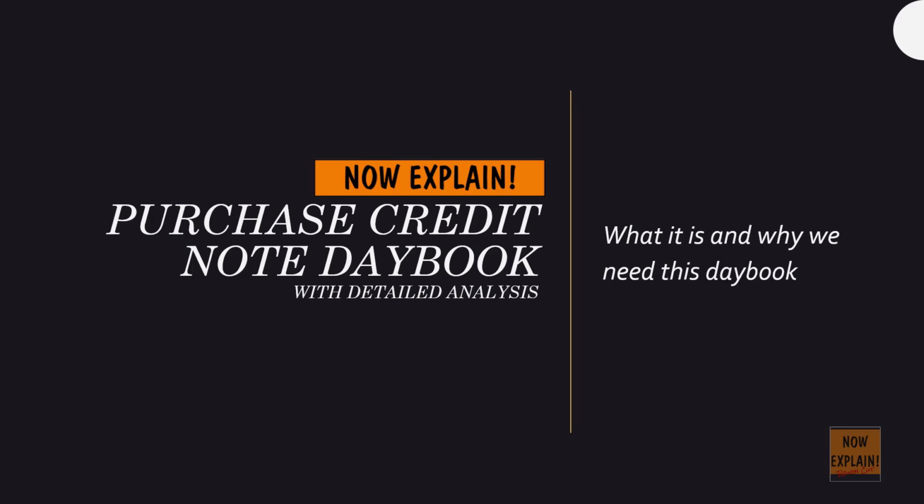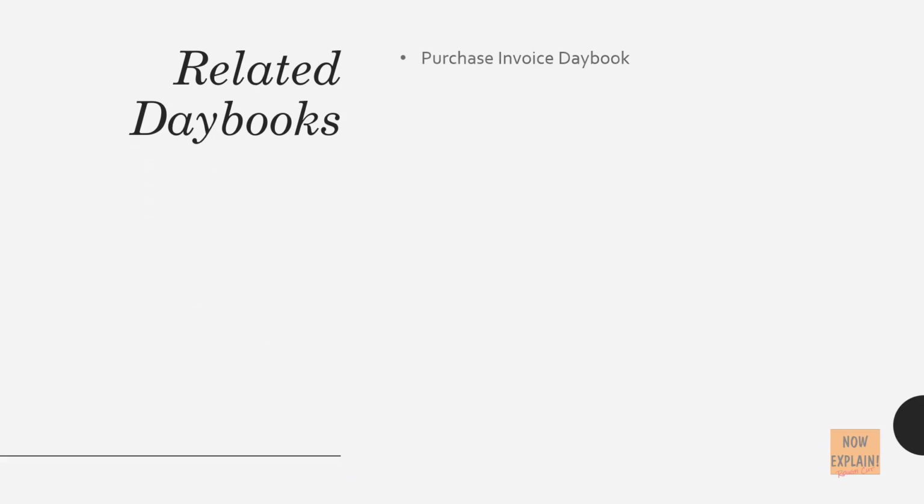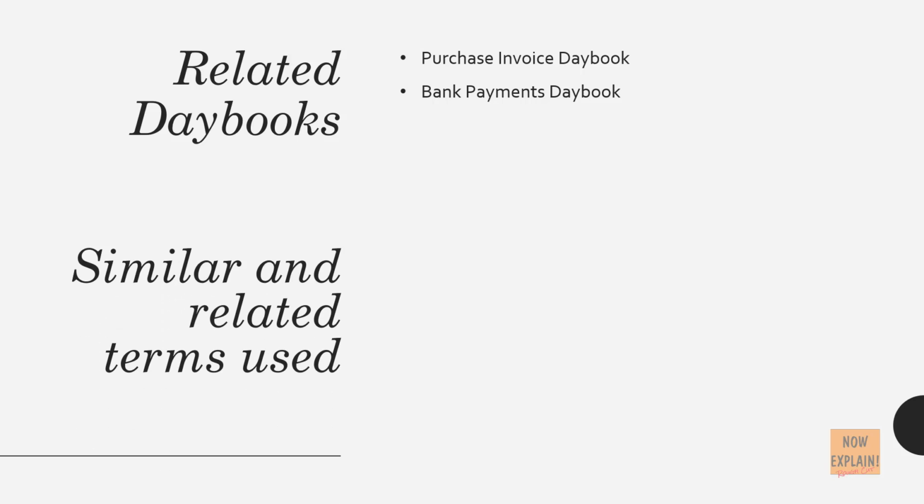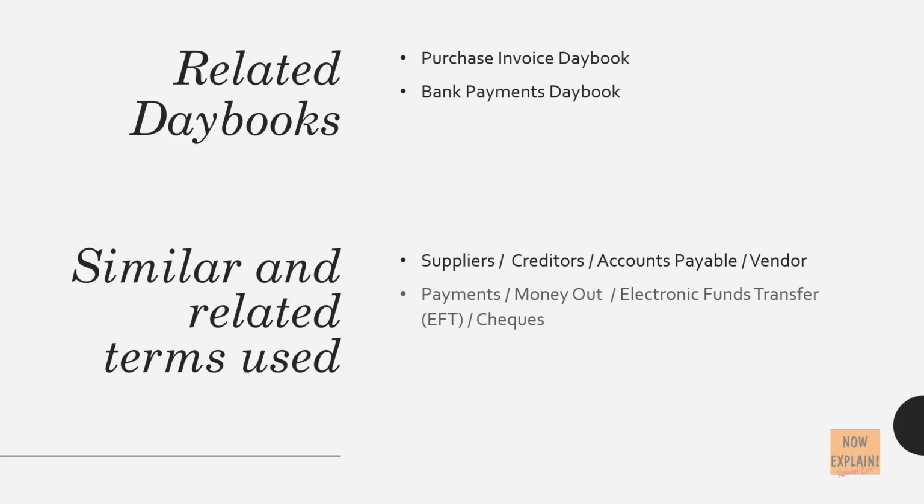Purchase Credit Note Daybook with detailed analysis. What it is and why we need this daybook. Related daybooks: the Purchase Invoice Daybook, the Bank Payments Daybook. Similar and related terms used: suppliers, creditors, accounts payable, vendor, they're interchangeable. Payments, money out, electronic funds transfer, EFT, checks, terms you'll hear used.